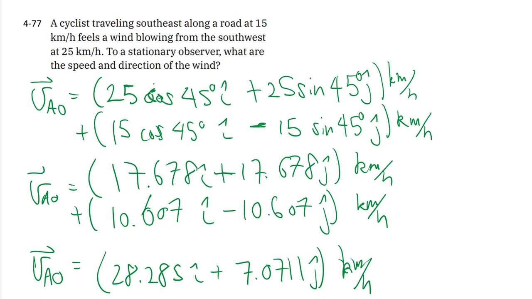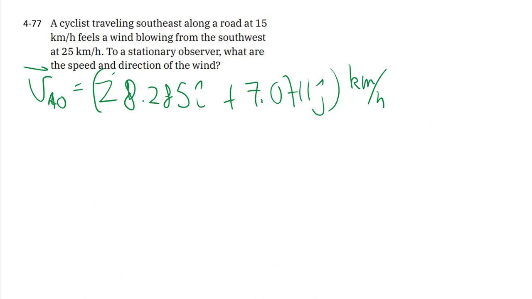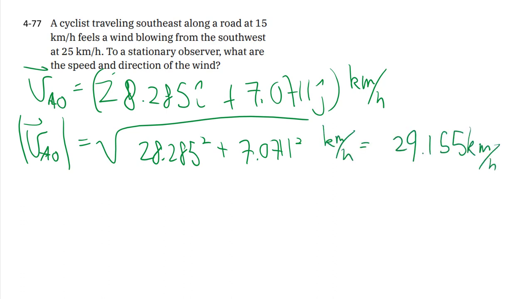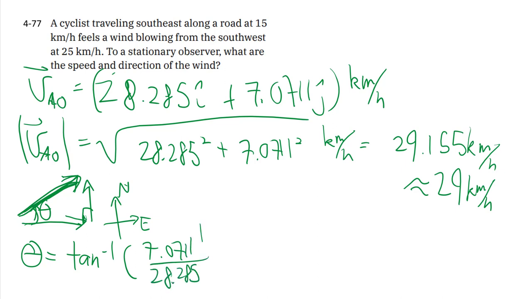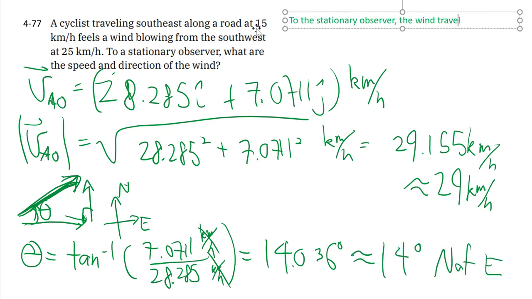And that's a perfectly legitimate way to express that velocity. But then they wanted speed and direction. So the speed being the magnitude of my velocity using Pythagoras. And since everything is in kilometers an hour, we didn't actually bother changing it into meters per second. Then for the direction, we note that we have a positive i component and a positive j component, where positive x is east and that's north. So if we find this particular angle here, then we can say that this vector is so many degrees north of east, right? We start east and we travel north. This angle, of course, made up of a right angle triangle. We can use arctangent. And it's no surprise that the units cancel out. So just writing everything nice and neat up top. The wind travels at 29 kilometers per hour at 14 degrees north of east.